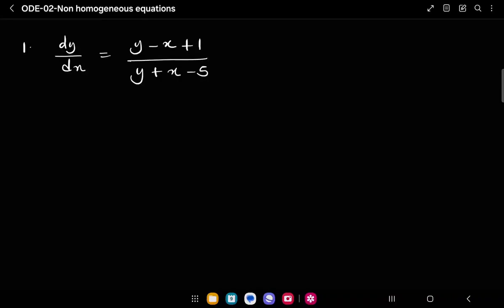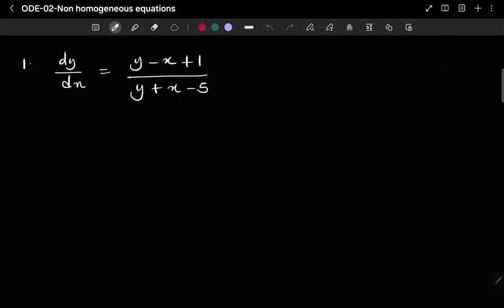So hope you have tried the two non-homogeneous equations in the practice question set of non-homogeneous equations, since I am going to discuss how to do those questions. If you have done them previously, it will be very effective for you to grasp how to take the solution of these equations. So we have this non-homogeneous equation here.